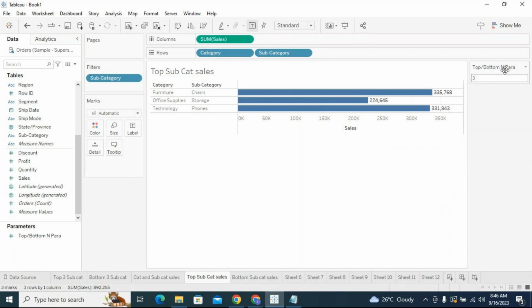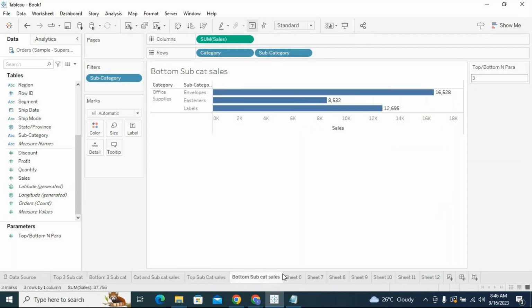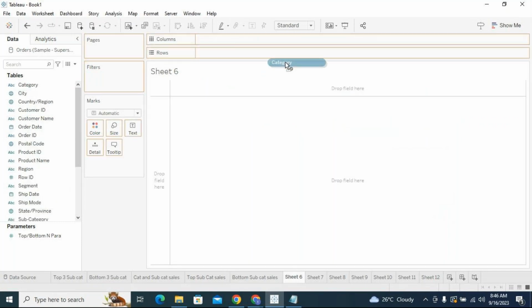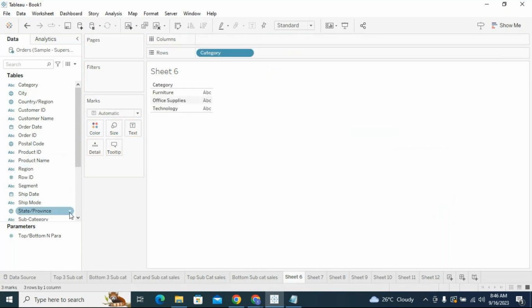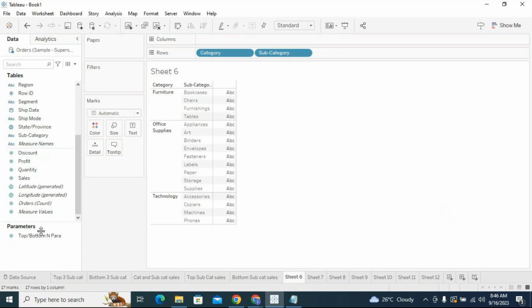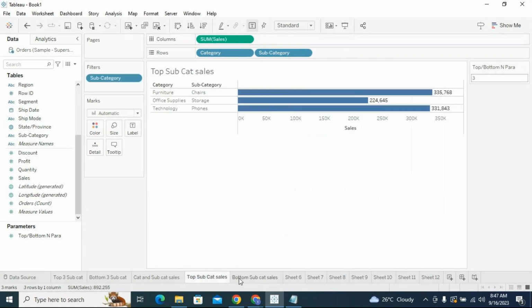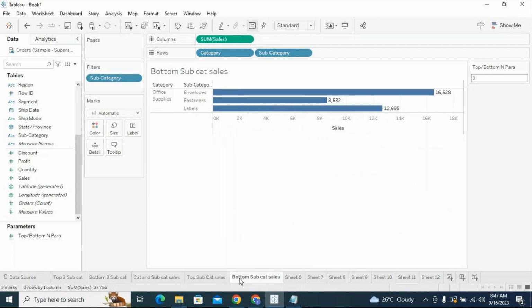Like the way we can pass a value to the parameter, we can pass a value from the parameter to the report as well. Okay, so now take one more requirement.